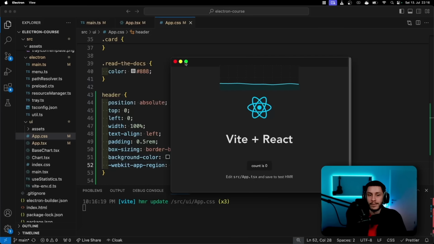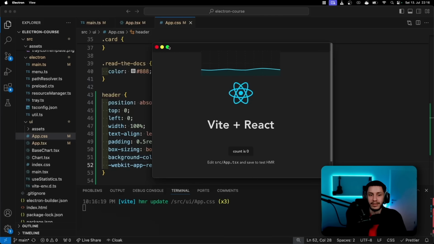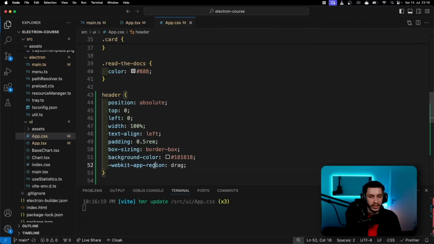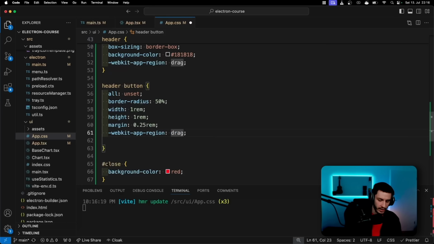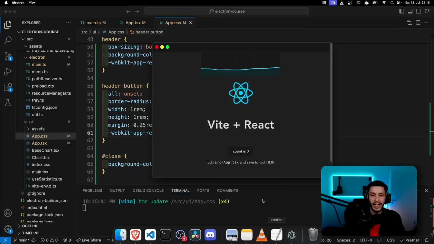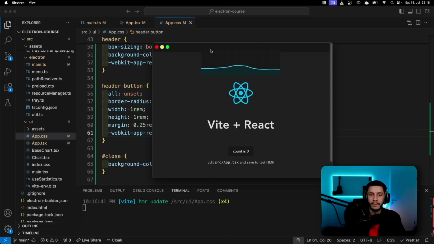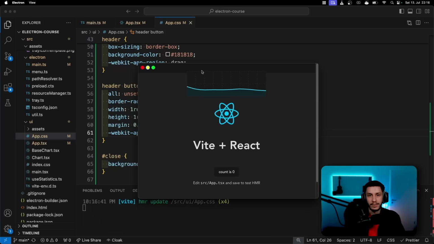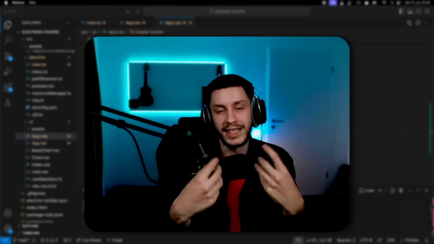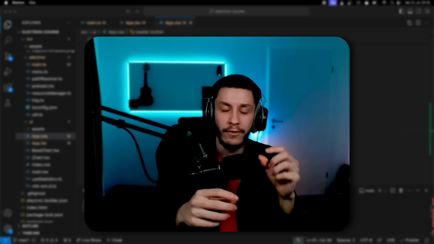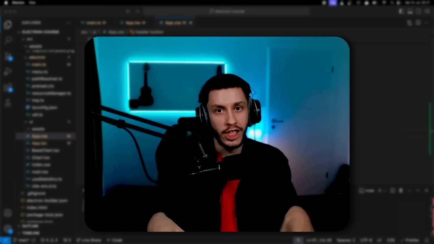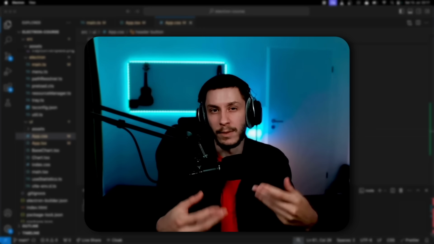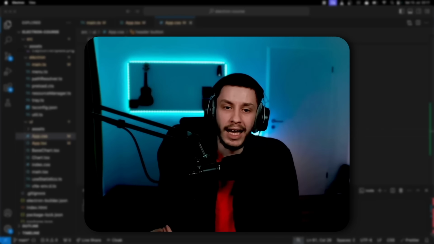And if you now say, for example, that you don't want to be able to drag on these buttons because you want to press them and not accidentally start dragging the window when you actually want to close it, you can just copy this over, add it to your buttons, and just say the WebKit app region for this is no-drag. So basically now we can't drag on the buttons. So we will just click them, but if we drag on this bar, then it is still possible to drag the whole window. And this is what I mean when I say that Electron will enable you to still have a few really tiny UI features that are Electron specific to give you the full functionality of a normal app, even when you try to override some of the default Electron behaviors, like for example, hiding the frame.